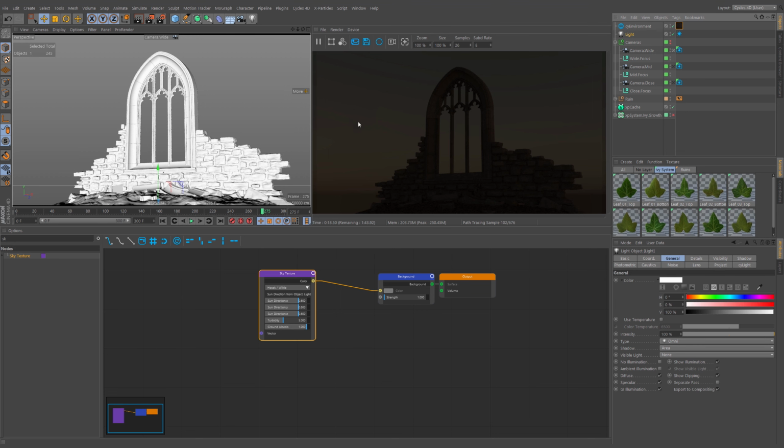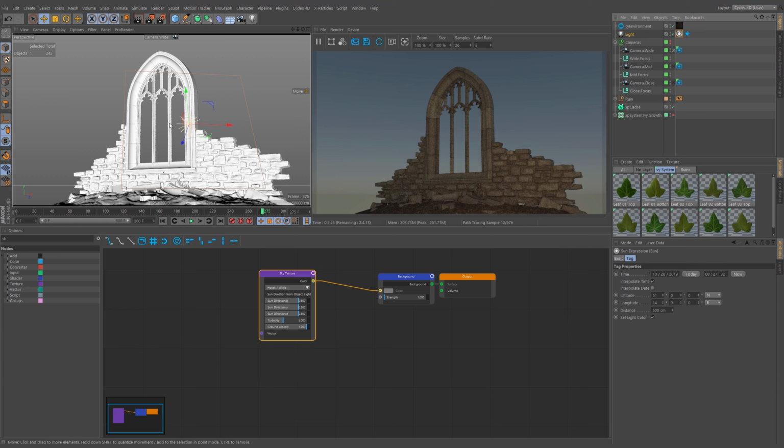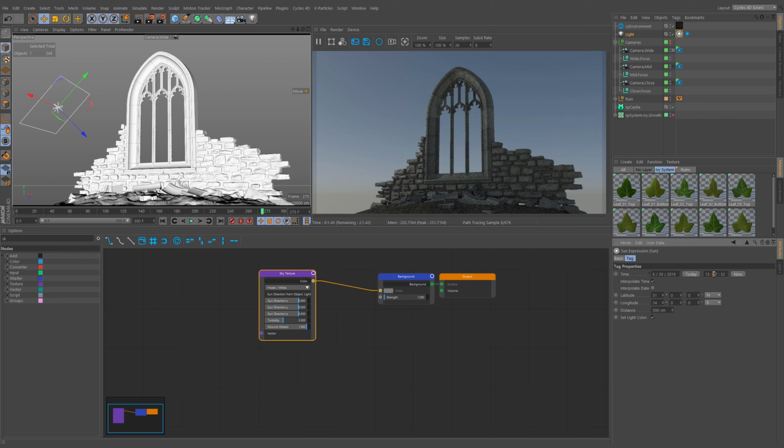We can do that by right-clicking this light tag here, going to the Cinema 4D tags and finding the sun expression. As you can see, it's actually positioned the light object based on the time and date, and also the longitude and latitude. So this is really useful when you're doing sun scenes. Okay, so I'm going to whip back time a little bit, and I'm going to go back to sort of June. And let's start with sort of daytime.